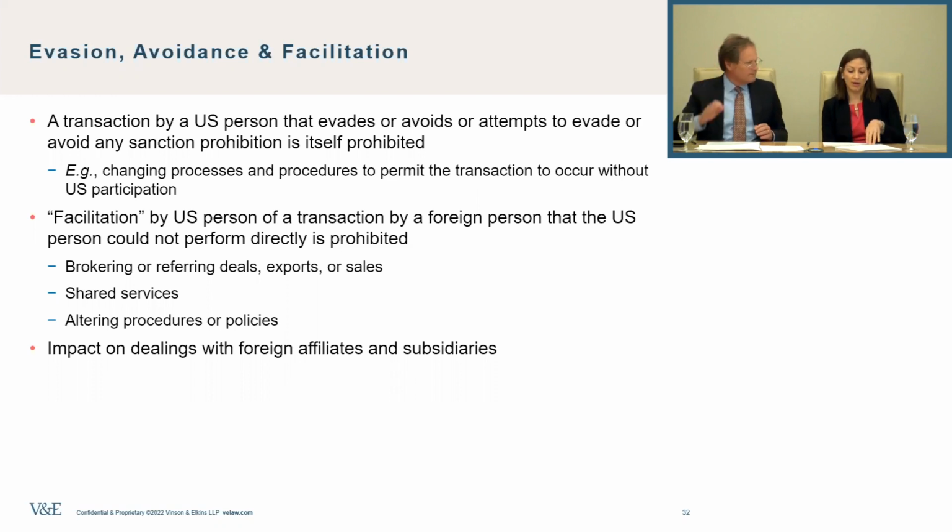I was just going to say on that point about facilitation and evasion and avoidance, there is a fine line too between taking steps to comply and taking steps to evade. And so I think that transactions often need to be looked at carefully to determine which side of the line you're going to fall on. If you're trying to make sure you're structuring something in a way that will be compliant, the flip side of that could be an evasion issue. And on the facilitation issue by U.S. persons, a lot of companies will just have in place a policy of complete recusal by their U.S. entities and U.S. persons. If foreign entities who are not U.S. persons can do it, they can't involve the U.S. side of the business at all.